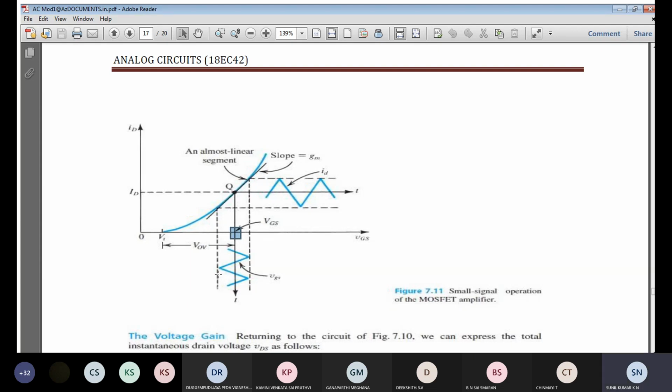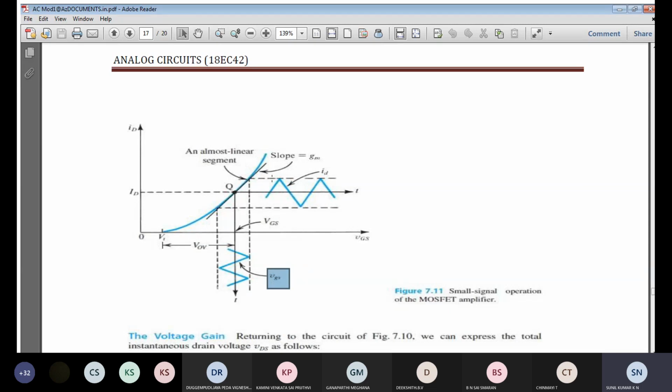for a small signal, we are going to give as an input along with the DC gate to source voltage. So at the input side, you're going to give a time varying signal. You can see this is a small signal, that is vgs, a small letter v with subscript gs, which is the signal gate to source voltage, a time varying signal. When you give a time varying signal, you can also see there is a fluctuation of the Q point. It is going to move up as well as down. So the Q point is also going to vary.